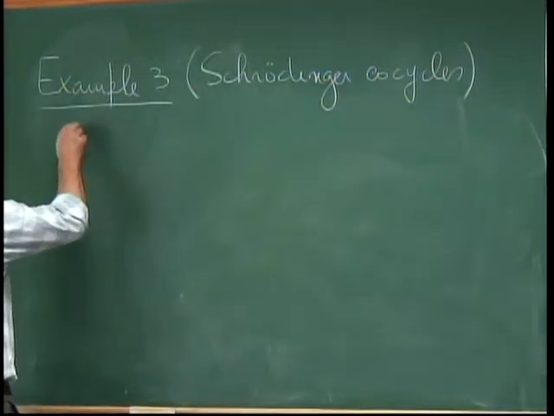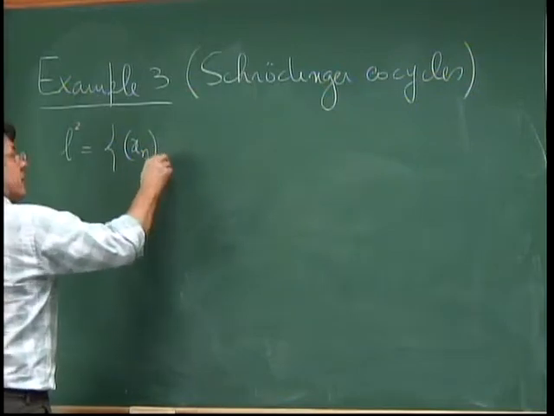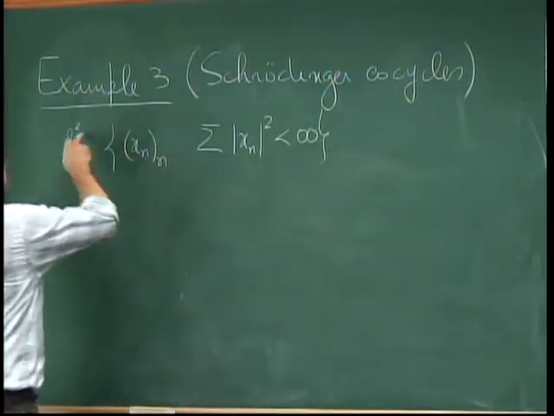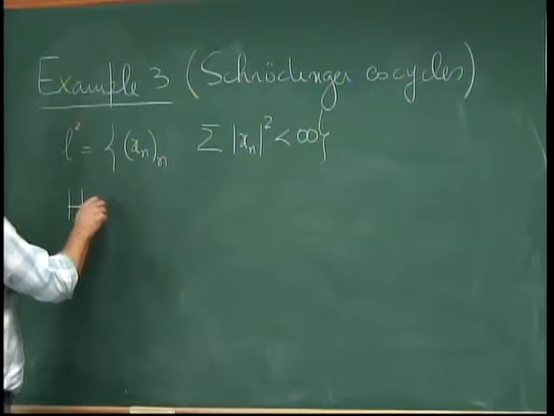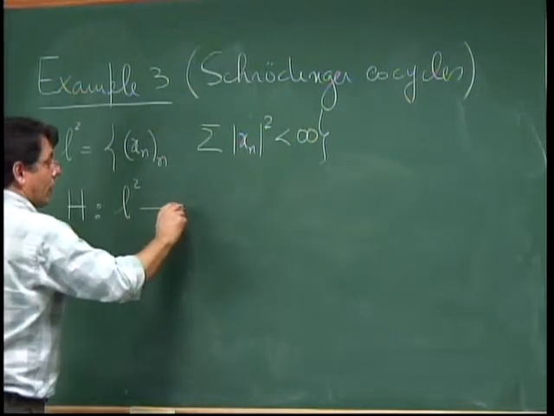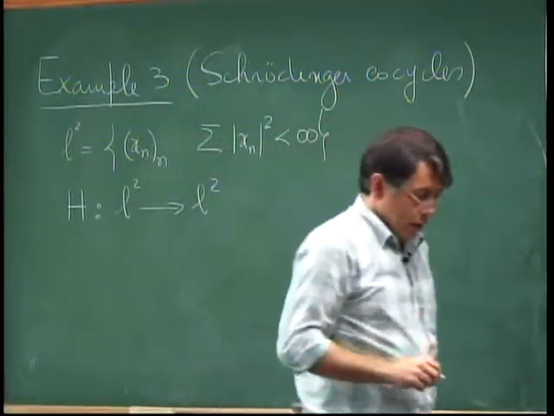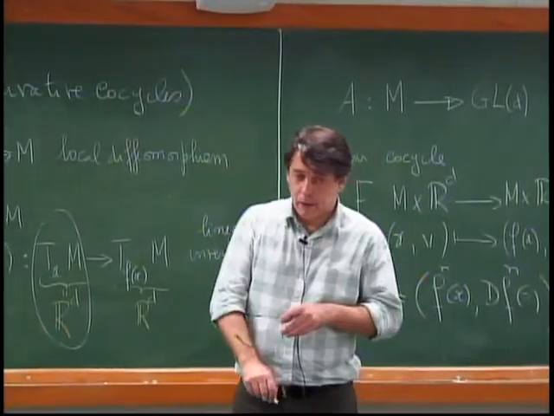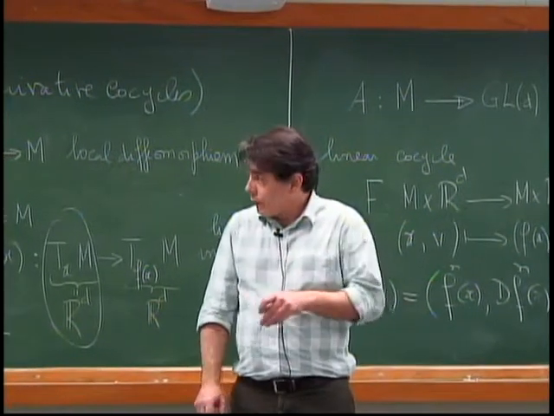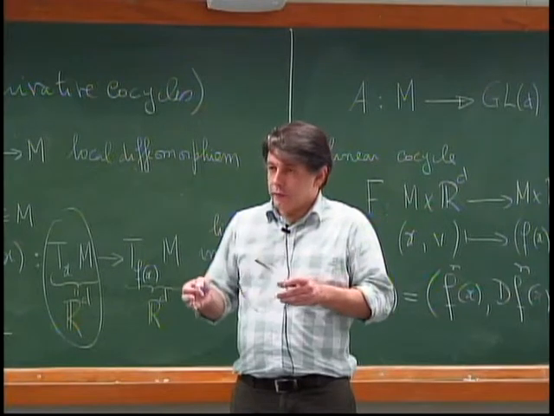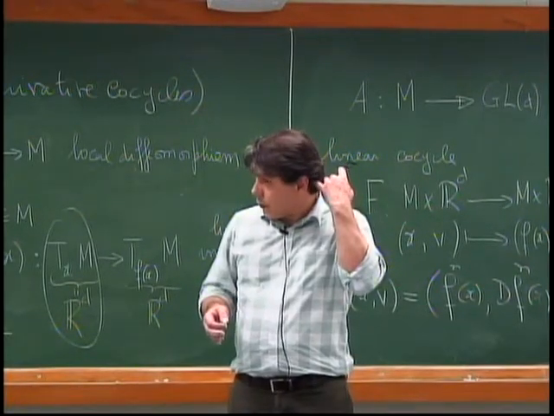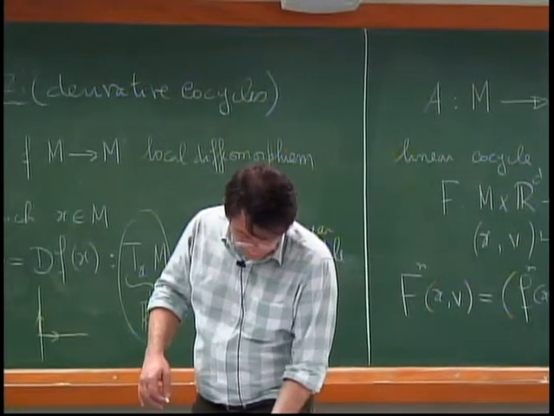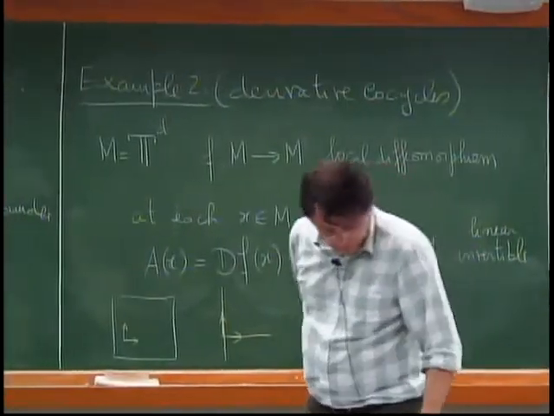So we take L2, the usual space of sequences such that the sum of the squares is finite. This is little L2. And then we take a linear operator on L2. H in classical mechanics is always used to represent energy, or the Hamiltonian. In quantum mechanics, things that are numbers in classical mechanics become linear operators. So H is the energy associated to the atomic system that you want to study. And H is defined as follows.